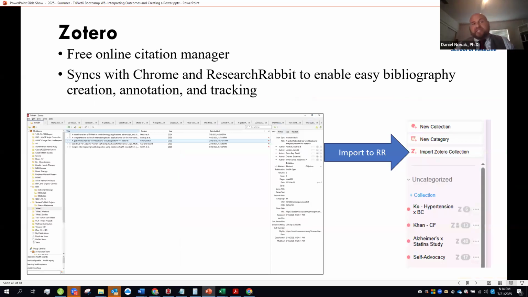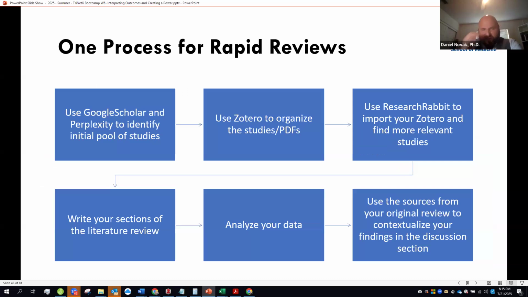So using these kinds of tools can be extremely valuable to add more stuff to your collection. And what's great is if you are using Zotero, which I strongly recommend you do, I used to use Mendeley. I was a big fan of it, but now Zotero is the best one. What I suggest is you get the online account for Zotero, and that can sync nicely with Research Rabbit. So basically anything you add to your bibliography in Zotero, which is a very easy and convenient way to manage stuff, can get imported into Research Rabbit, and anything you add in Research Rabbit gets pushed back into Zotero. So you can use these graph databases seamlessly with citation managers to really do some great work.